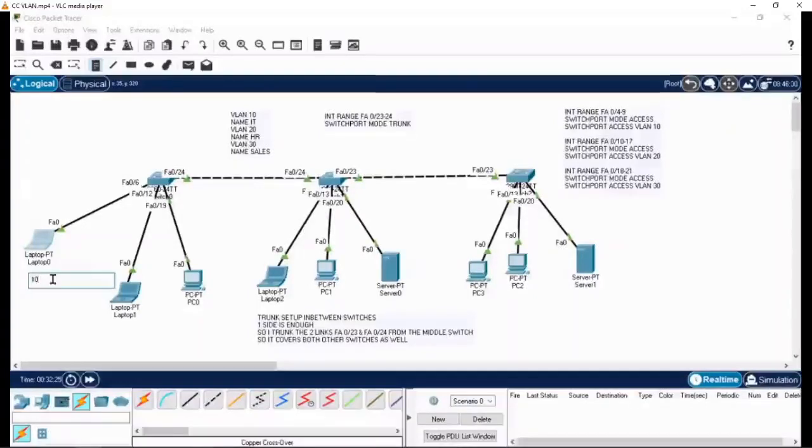So let me label the network setup. The first one is 10 dot, the second one 20 dot, and the third one I am going to assign 30.